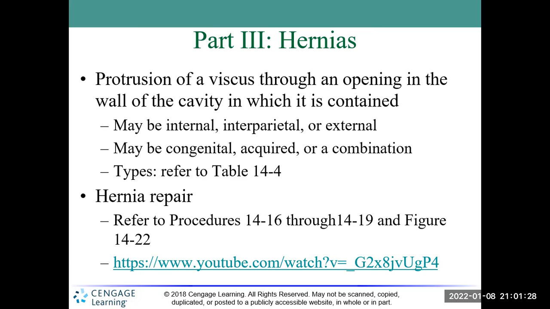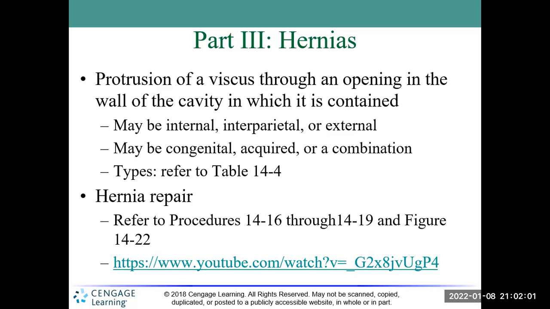So hernias. This video is really good because it shows actually what a hernia is about. It is that protrusion of part of the abdominal tissue, part of that visceral tissue. There is an opening, a tear in the wall of that peritoneal cavity. And so then some of that internal tissue, which is the viscera, is pushed through that area.